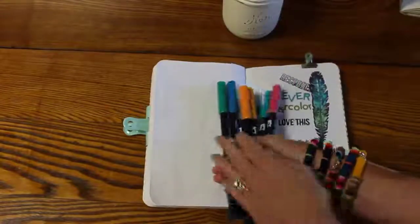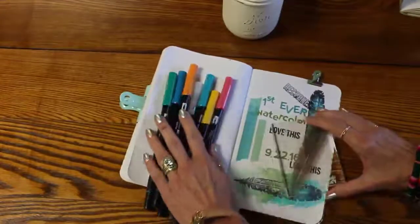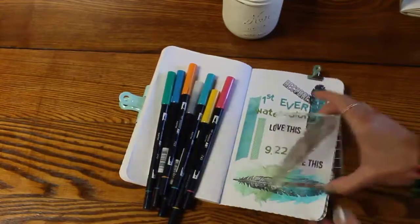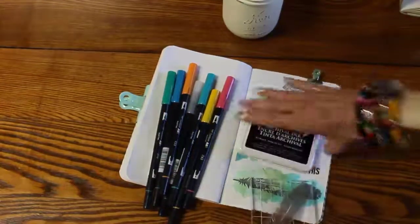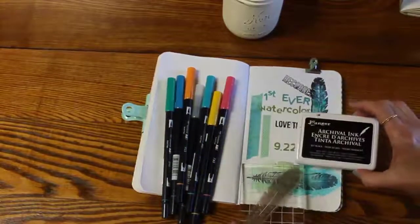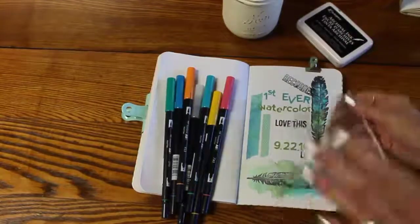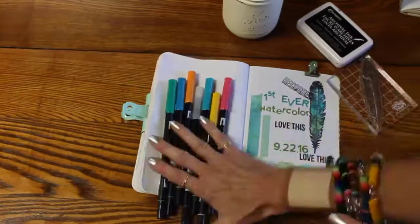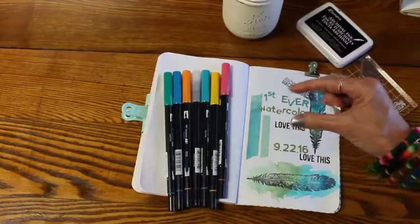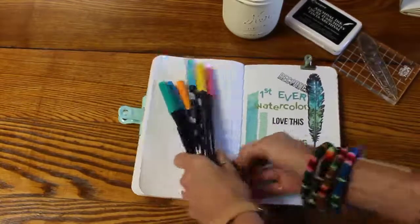I got some Tombow colors, and I have had this for a while to do stamping with, but up till now all I knew to do was to achieve color. All I felt comfortable doing to achieve color was to use different color stamp pads. That's just as far as I felt that I could go with it. To do any painting, I just felt was way beyond my realm of comfort. But watching people do some of these things with watercolor pencils, and even some of the paints that I'm seeing used, I thought, you know what, I really think that I could do that. So I ordered some pencils.